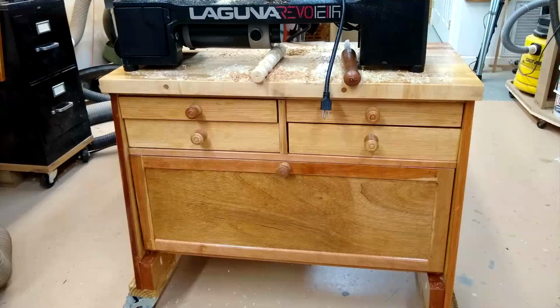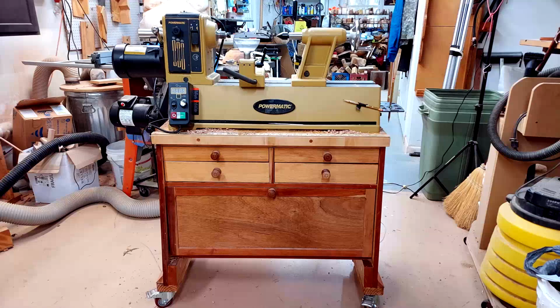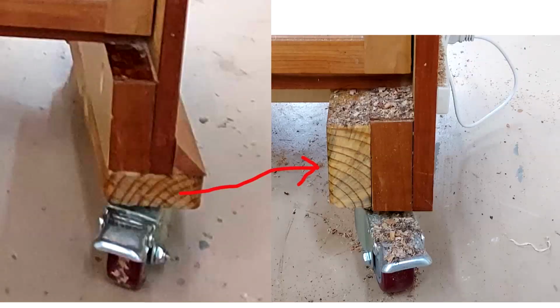I didn't want to buy the Powermatic 2014 stand because I already had a well-designed stand with storage that I had for my Laguna. I just had to make some adjustments. It was a little bit too high for the 2014, but I was able to change the brace on the bottom for the casters and lower it 1.5 inches.